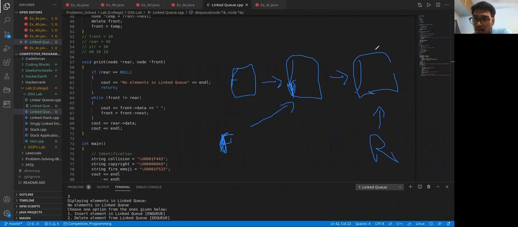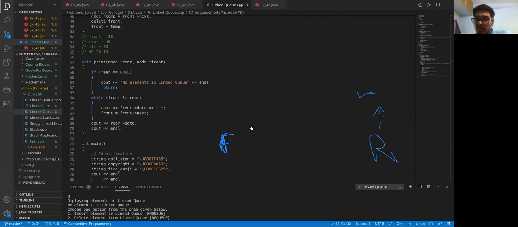So for that, we use this extra statement, cout rear of data, so this will print even the last node.